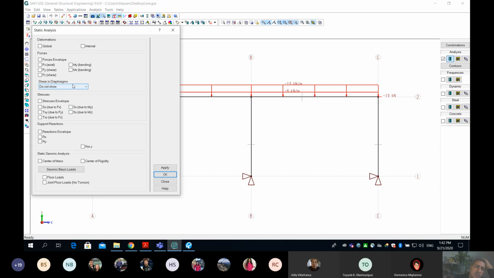Okay, so let me show you. For example, if I go ahead and say MZ, and I know some of you will ask, why MZ? Why is the moment MZ? Look at the bottom left corner and you will know. The X is going in blue to the right, the Y is in green and going up, and Z is to your face. So the moment of this two-dimensional structure is simply around Z. Do the right hand rule, and you will see the moment is around axis Z. Now let's say apply and hit OK.